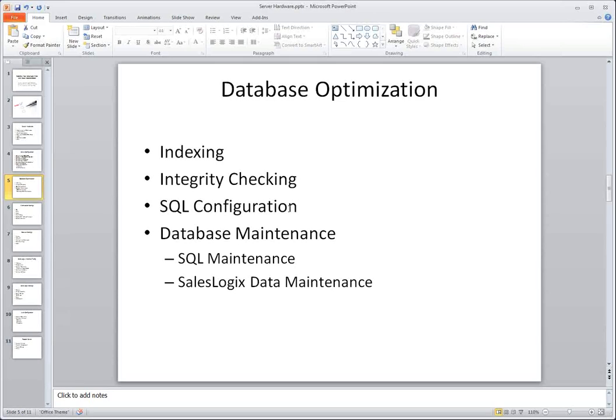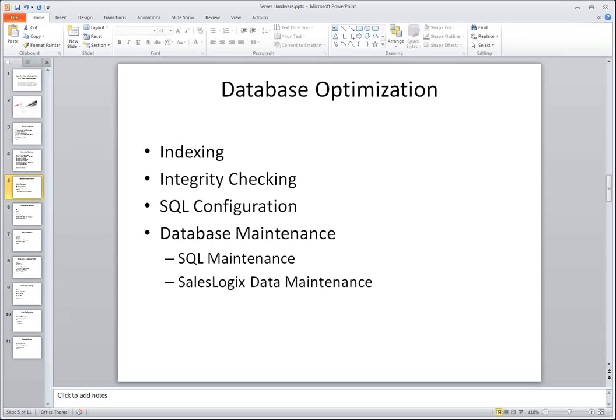One example we frequently run into is your history records. If you're using opportunities or tickets in fairly large numbers and you're trying to find the history for a particular ticket or opportunity, and you don't have an index on the opportunity ID or the ticket ID, it's going to have to search sequentially.